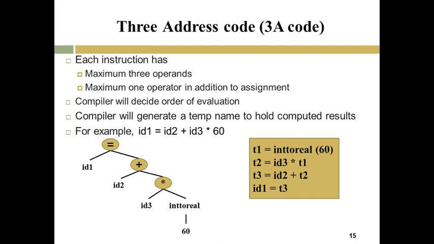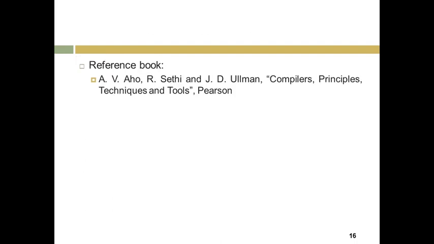Due to these characteristics, it is easy to convert intermediate code into the target program as compared to the original source program. For each and every construct, if else, while loop, switch case, for loop, declaration statement, 3 address code is available. It will always follow the syntax of a maximum of 3 operands and a maximum of 1 operator in addition to assignment. So this is the end of the description of the analysis phases of the compiler.